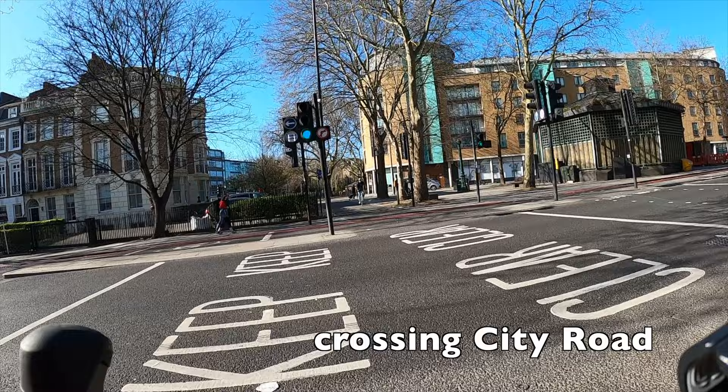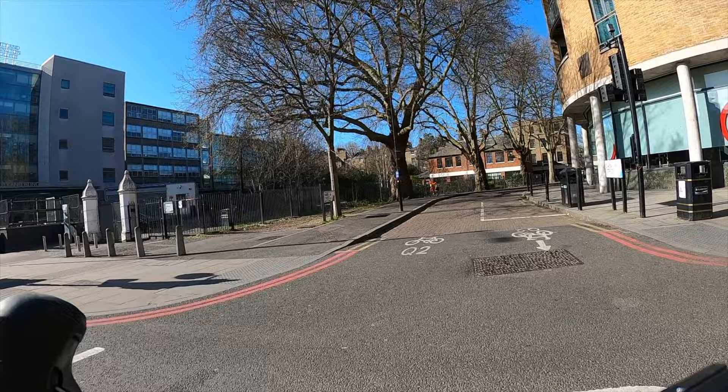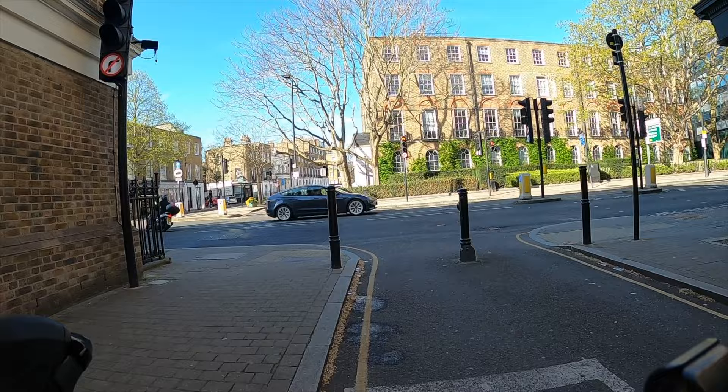More recently Colebrook Row has also been notable as the home of one Boris Johnson, although I don't think he lives there anymore. It is interesting to think that Quiet Way 2 was a route delivered while Boris Johnson was mayor, and he lived there at the time, so the route actually went right past his house.